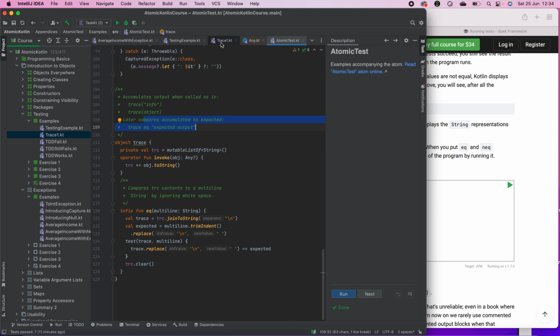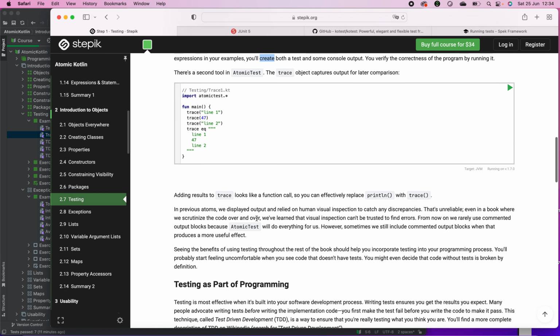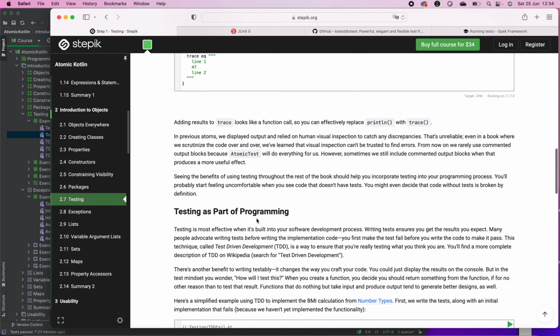In this tracing example, trace is accumulating all this information or object. This is a string, this is an int, this is an object. And then it's comparing all this to these values. It's accumulating and then comparing. So this is the concept of this trace example.